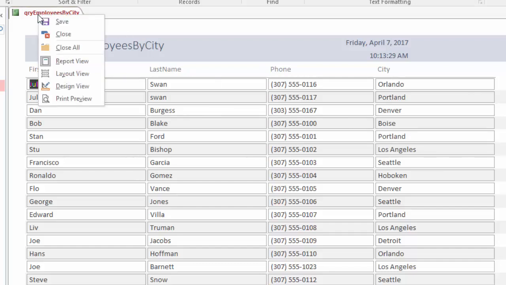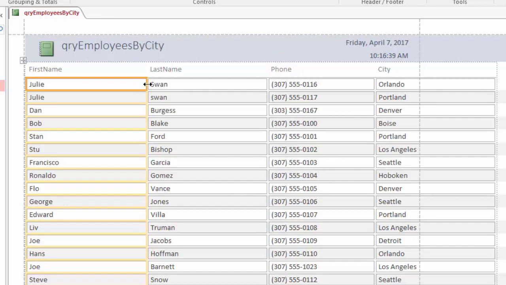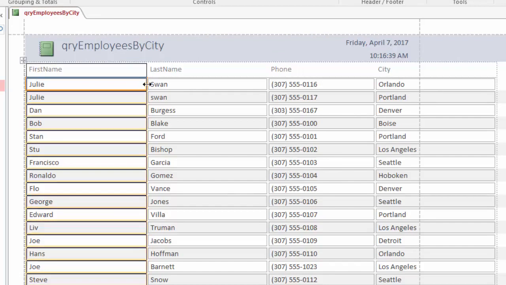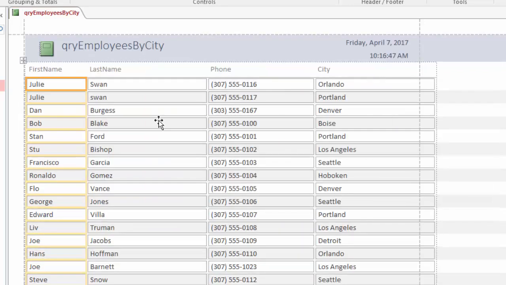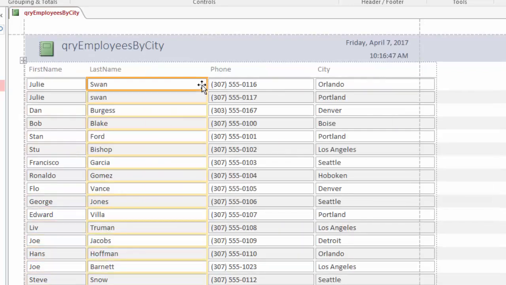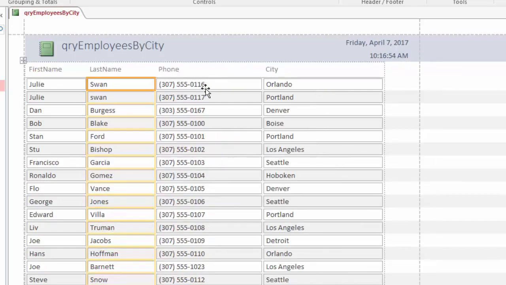We have the Layout View, which we just looked at, which is sort of like a simplified version of Design View. In Layout View, you can do sort of large-scale layout changes, so I can shrink this down, for instance, but you'll notice when I select one cell, the entire column moves as well. So this is sort of for broad sweeping changes.